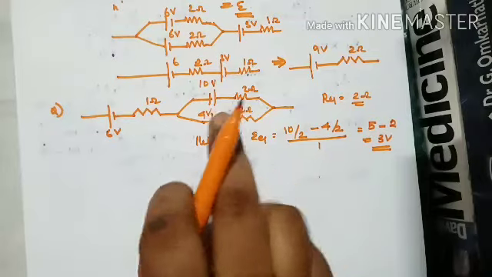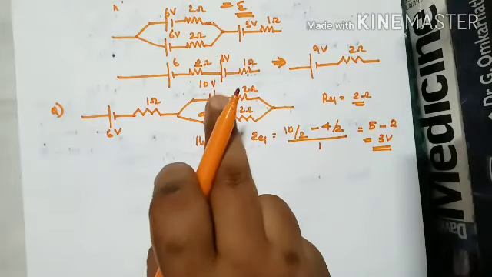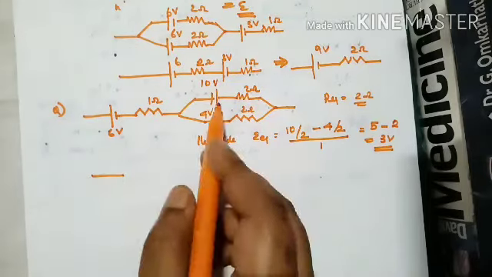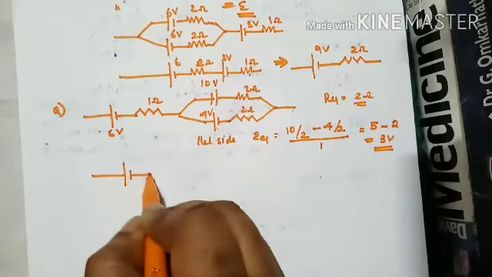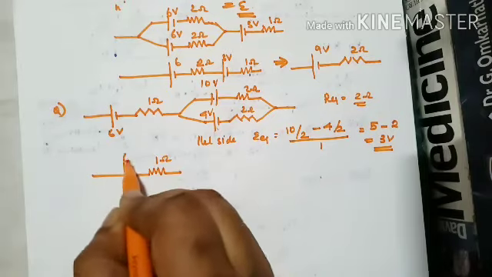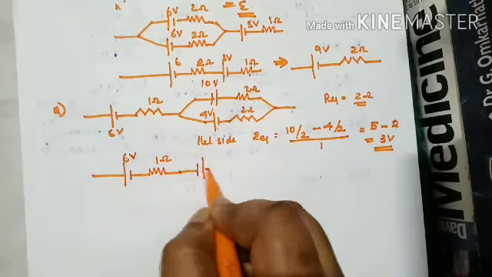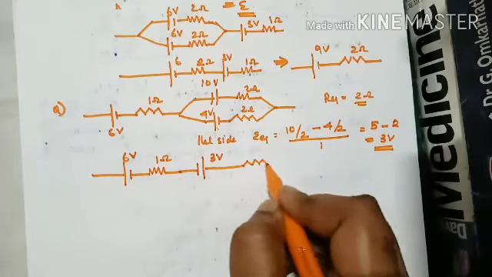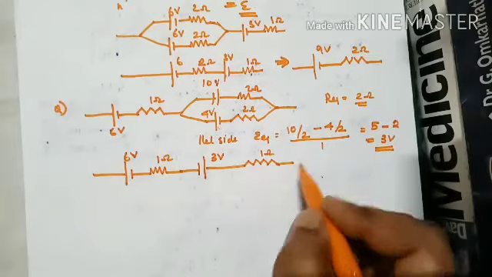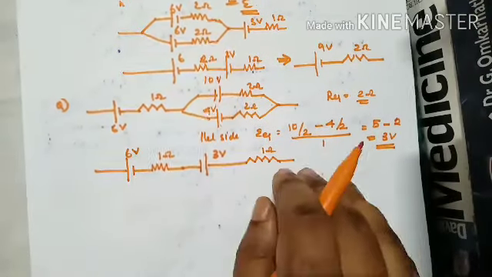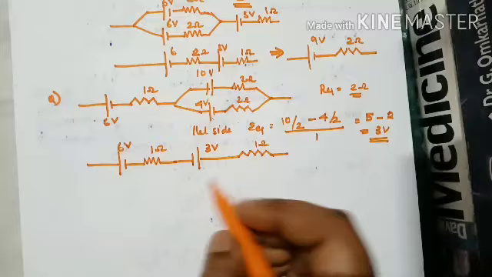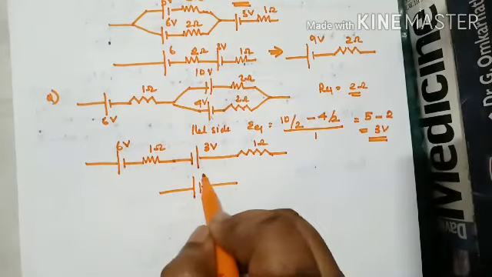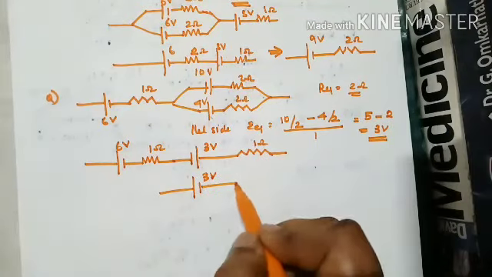And out of this, which is bigger? 10, right? So I will connect 10 volt with that sign, that is, the equivalent cell will have the same sign as that of the 10 volt. So 6 volt that is 1 ohm, and my battery will be like this, and the voltage is 3 volt and the resistance is 1 ohm. Right, now these two guys are reversed. Right, so 6 minus 3, so it will be what? Which sign will be 6 volt sign? So it is 3 volt, 1 and 1 ohm, that is 2 ohm.